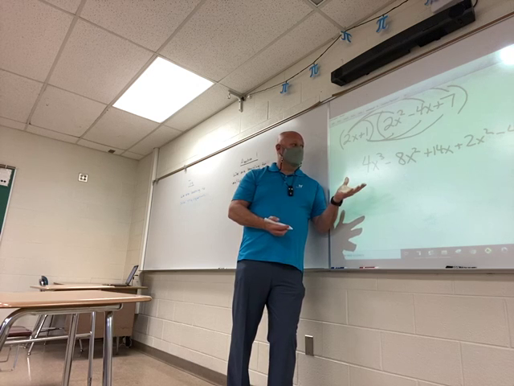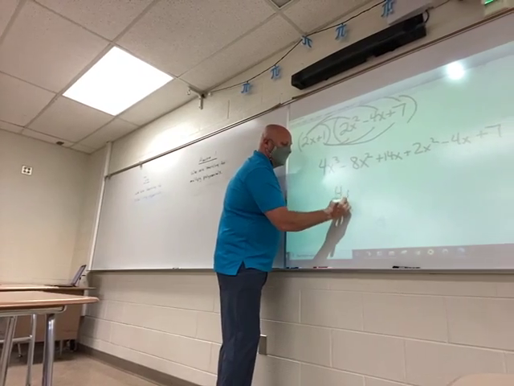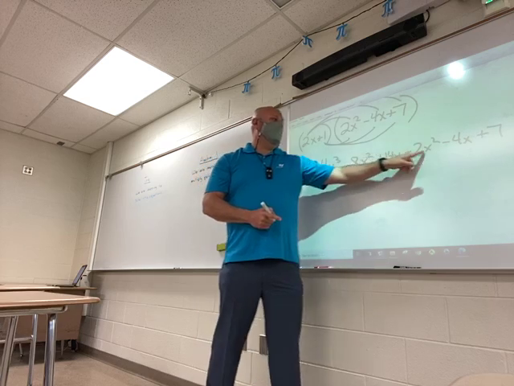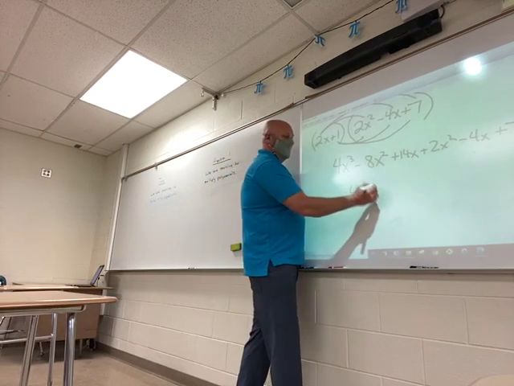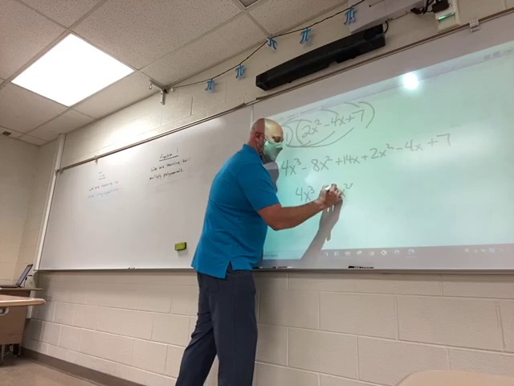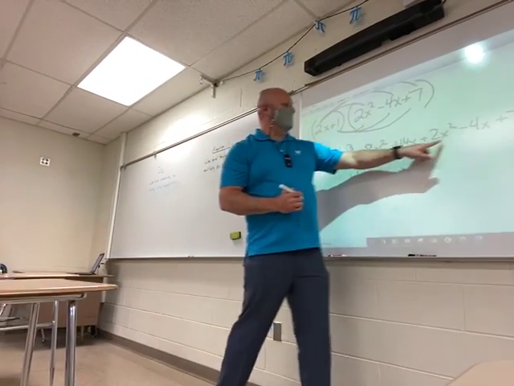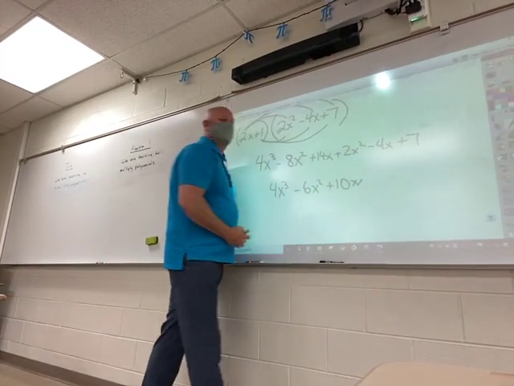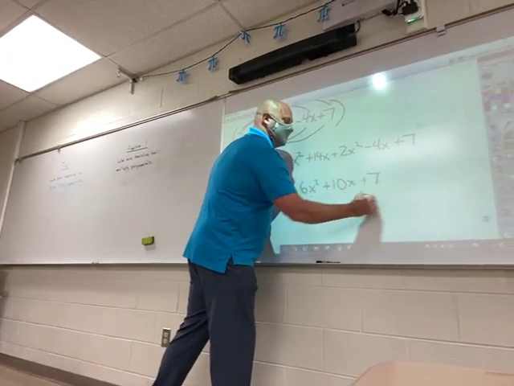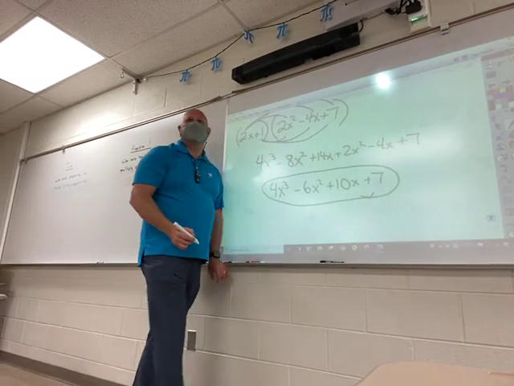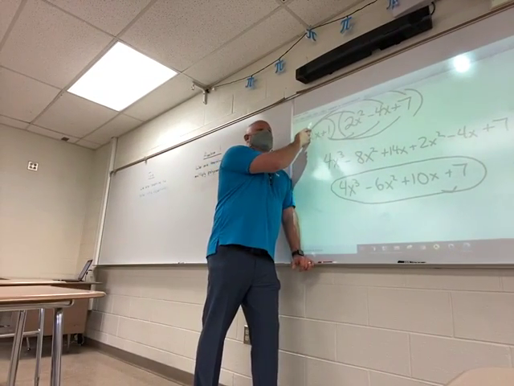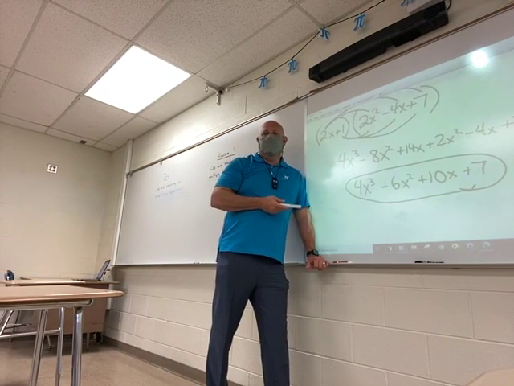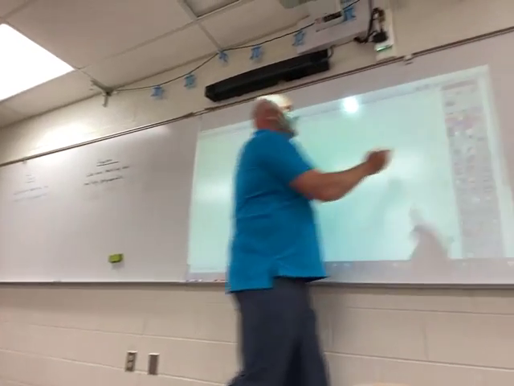Yeah. Where are the like terms? Well, there's nothing with the 4x to the third to combine, but I have multiple x squareds. What's negative 8x squared and a positive 2? Negative 6x squareds. Okay. And then I got a 14x and a negative 4x can combine to make positive 10x's and just the plus 7. So I don't end up with the 6 terms, but as soon as you multiply, you will end up with 6 terms there.